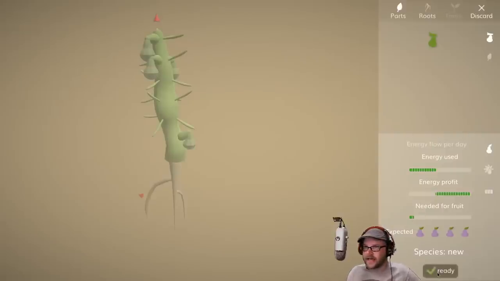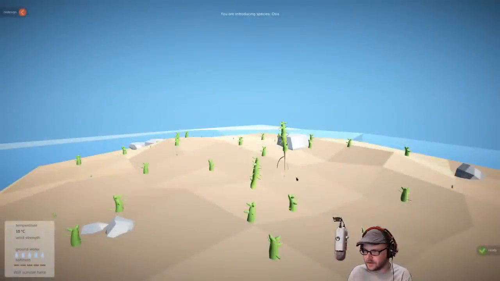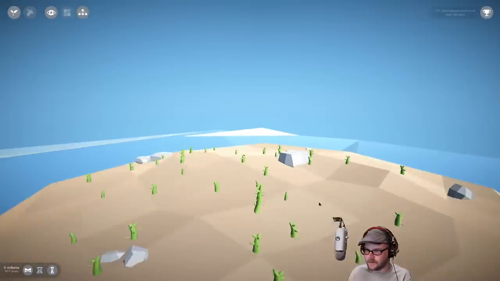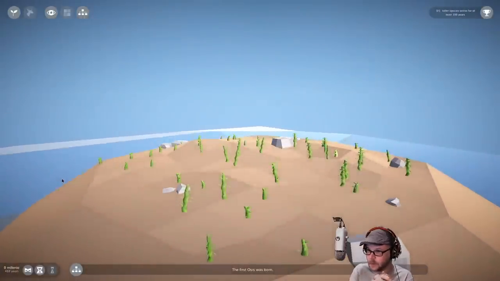You are good. Can I name you? Nope. You are named Ozus. All right, Ozus. I want to see you thrive, buddy. Go sit on that rock. That'd be nice. Okay, ready. Now, let's watch big guy. Watch big guy go. Ooh, Ozus is getting big.